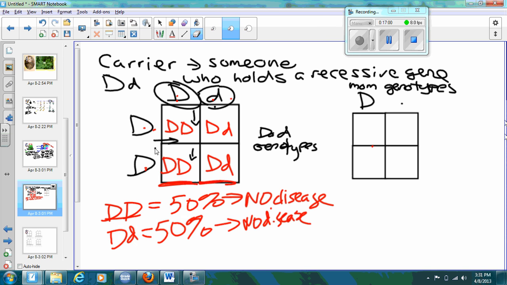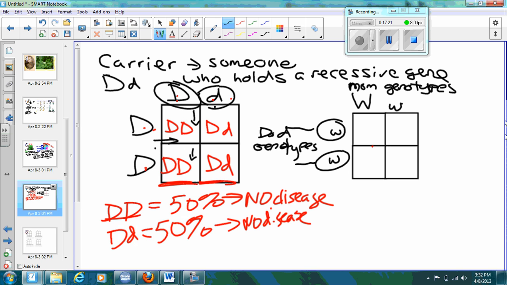We're going to make it a W. Our mom's genotype is big W, little w, and our dad is normal size. He is regular, he is 5'10", so he is little w, little w. We're going to represent this as sperm, so it has half of his genes. We're going to represent this as eggs, so it has half of her genes. We're going to take them and combine them. This one we're going to bring down: big W, little w. This one we're going to take down: little w, big W, little w.